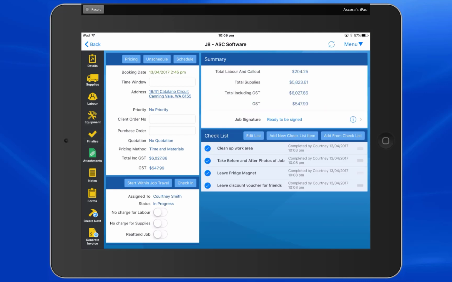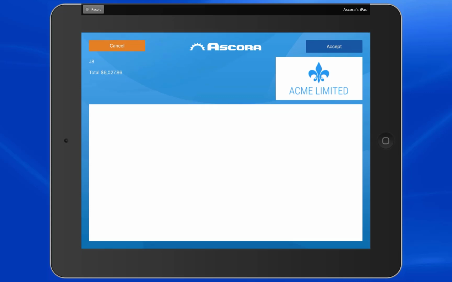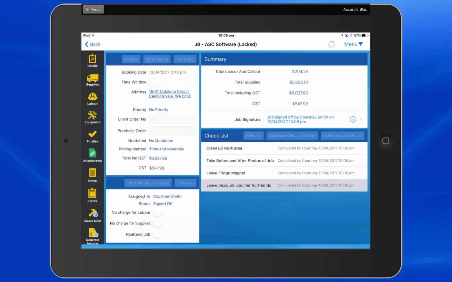I'm happy with the different labor and call-out charges, supply charges, the job pricing, and the job here can be signed off as complete. So the process can end at this point, or I can go on and create an invoice from this. Right now I'm going to go off and sign off on the job. So this screen will basically display if you have a sign-off clause, total job value. You can collect the customer signature, or it can be the signature of the technician, depending on your preference.